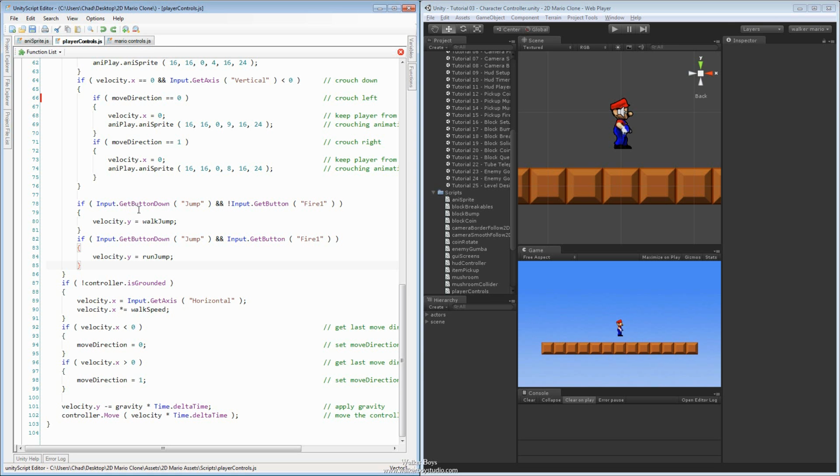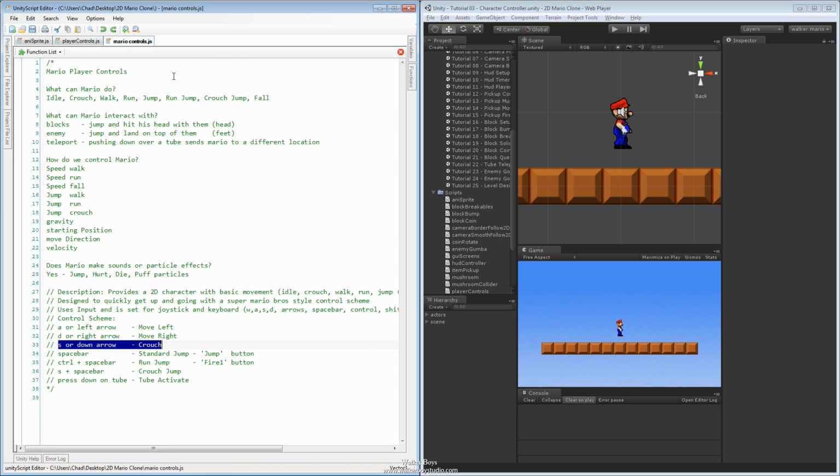This next one we're going to do is actually the jump for the character. We've already got two of our setups, like a kind of a rough setup for the jump. We can actually check for just a single jump as a standard walk jump, and then we've got the run jump. Let's go ahead and just block in the next one.